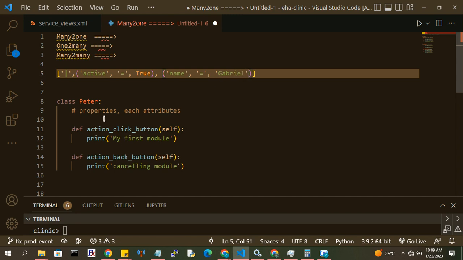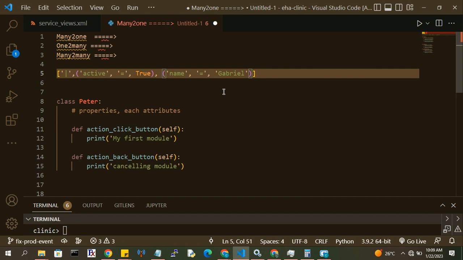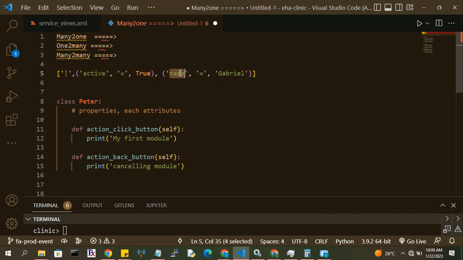So if you have 10 records inside this class, and two records contain a field called name with Gabriel, the system is going to get me the records that are either active or that have the name Gabriel.